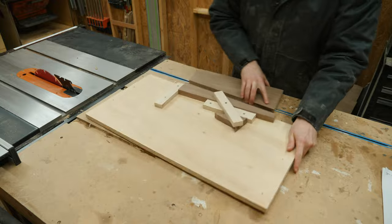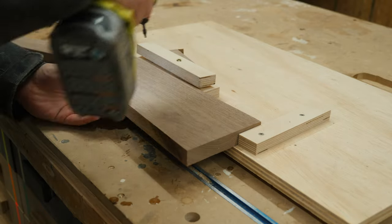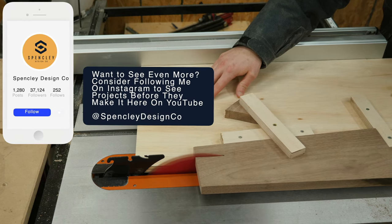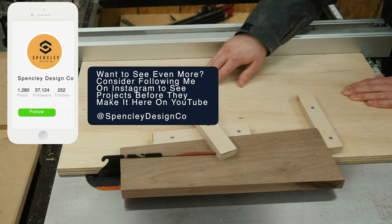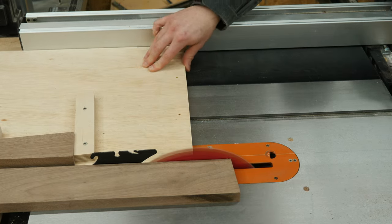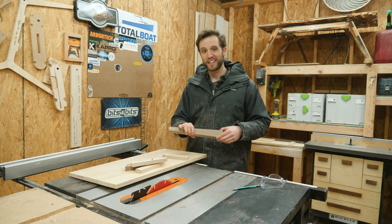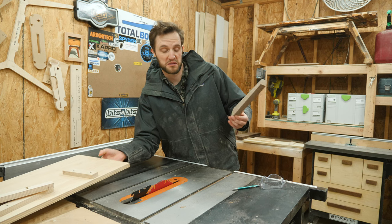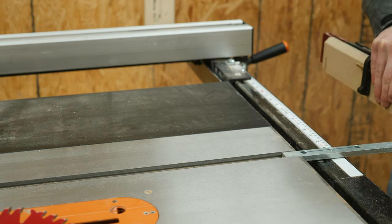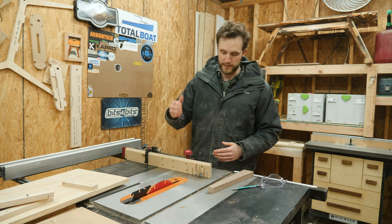Once one of those tapered legs is cut, I can flip the cutoff piece 180 degrees, attach it back to the sled, and get another perfectly tapered leg that matches the other one. Now, while you absolutely could use this whole sled deal to make that next cut on these legs, I'm actually gonna change things up just a little bit and show you another tactic. What I'm gonna use is my miter gauge. So all I'm gonna do is set it into my saw here, and then adjust the angle on the back to the angle it's on the planes.